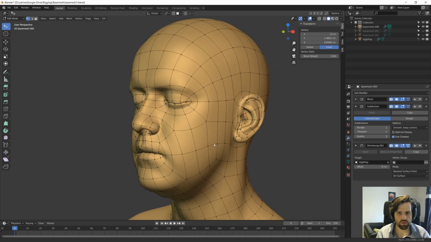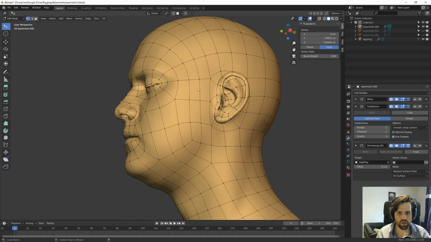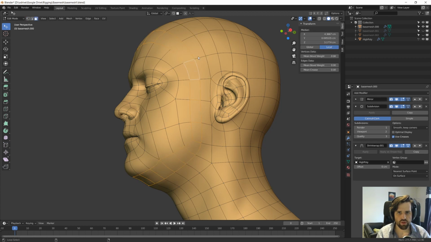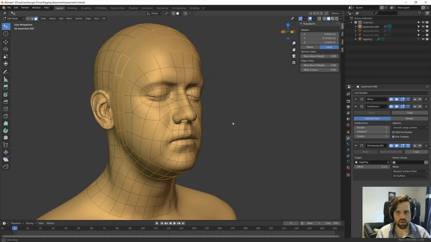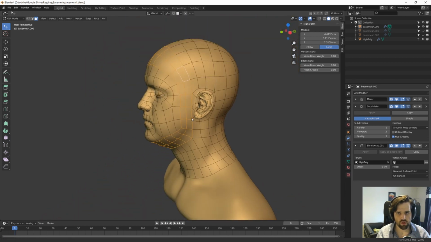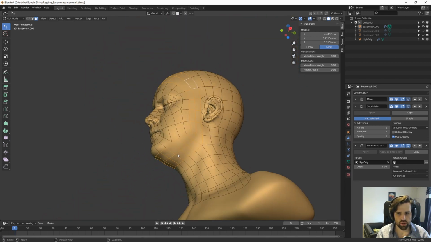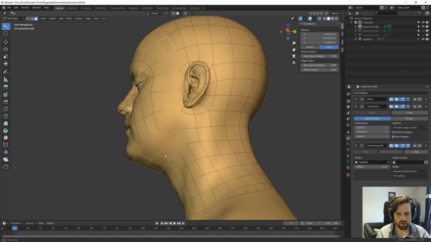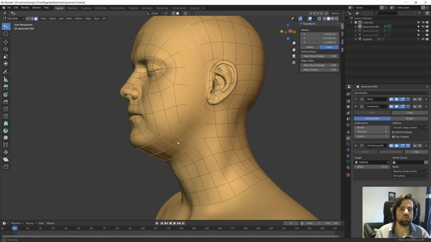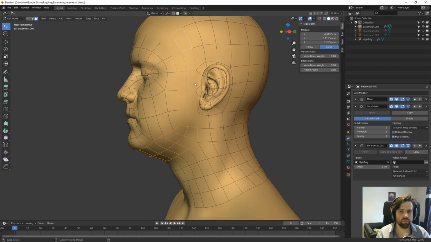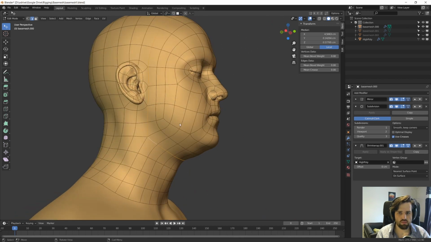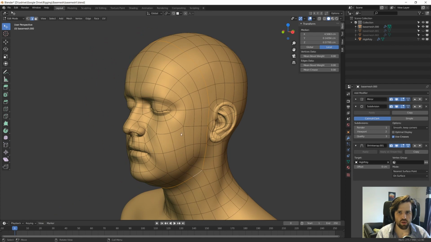What I wanted to show is that I have these loops. I'll select the faces actually. These loops that go over the forehead and end up going under the jaw. That's just a nice loop to have because then it delimits the face properly, and you can extract the face.